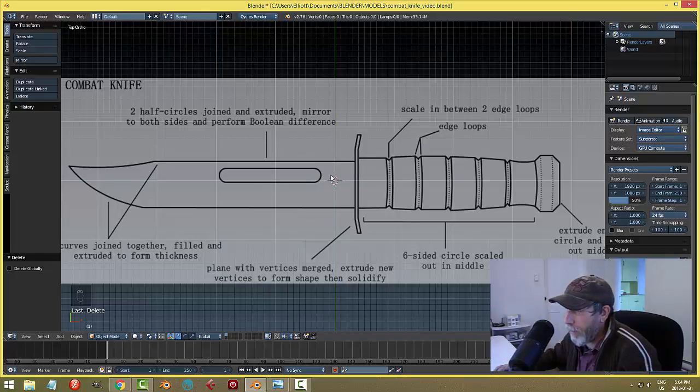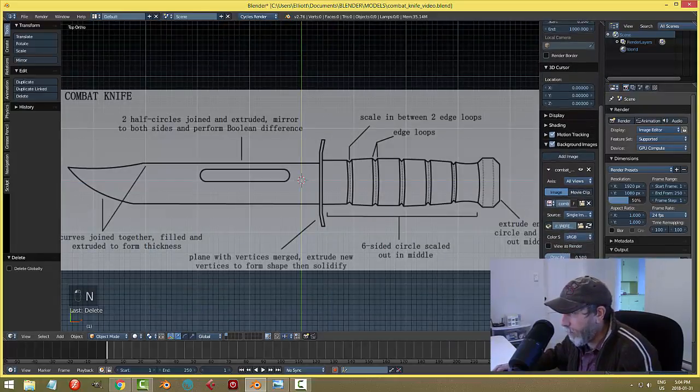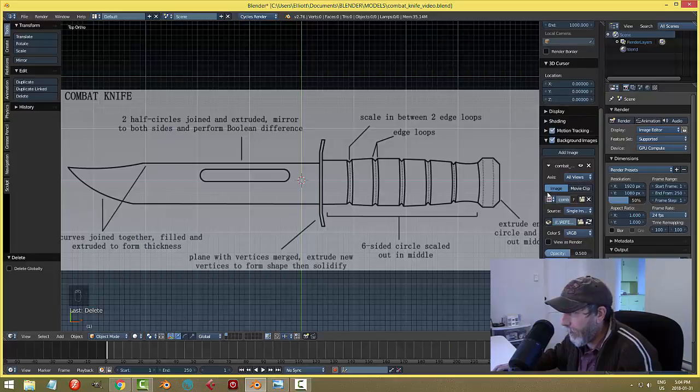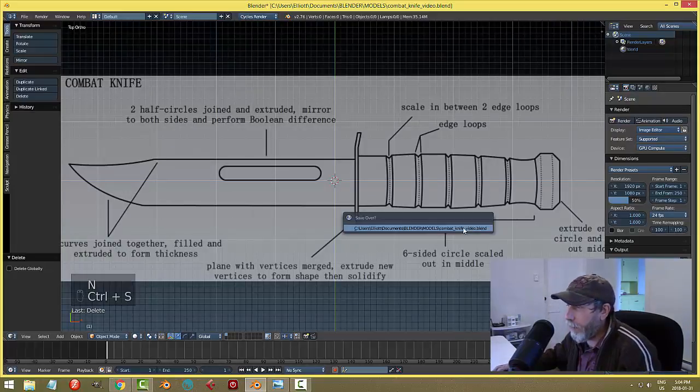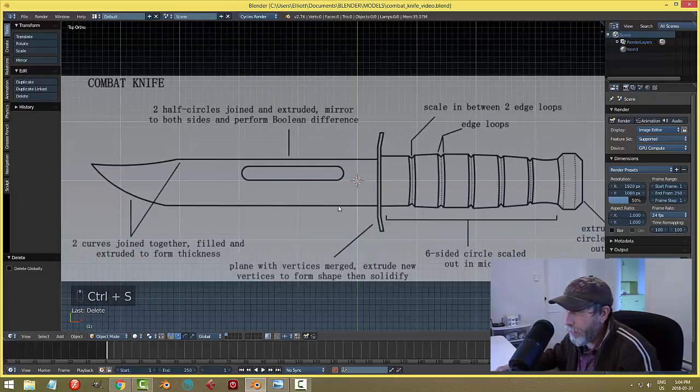All right, so my 3D cursor is right here, and I'm going to just center this up a little bit, but it really doesn't matter for this. And I don't even have to switch where I want to view this, all views, top view, that kind of thing. I'm just going to leave it there. All right, so let's just move this just a little bit down like that. Okay. Good enough. So I'm going to start by doing the blade, and I'm going to be using a curve.